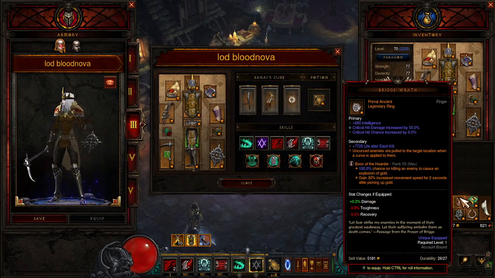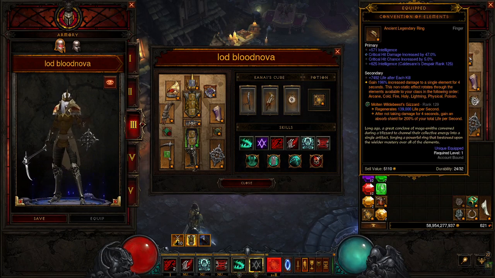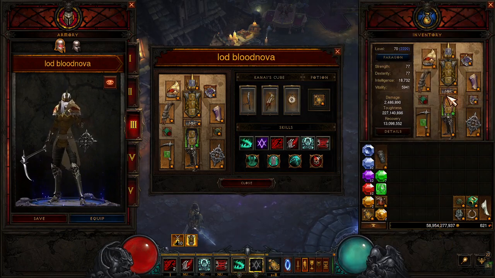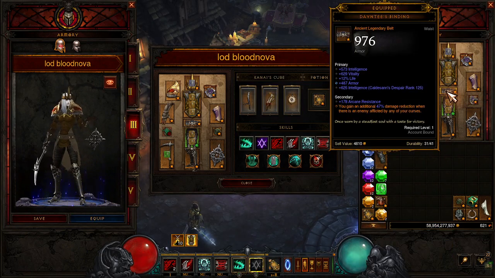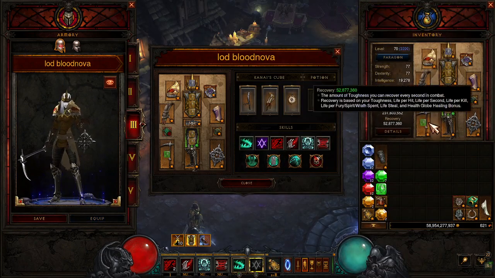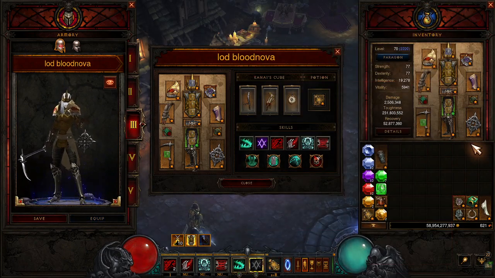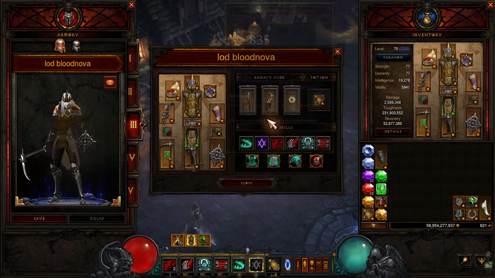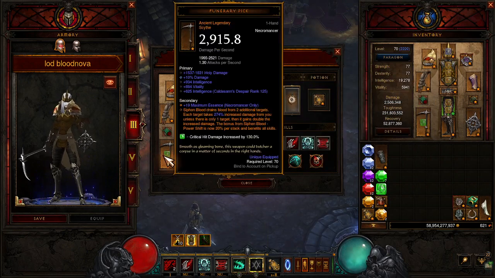If you want to do T16, you take this Brig's Wrath, you replace that Convention of Elements with the Molten Wildebeest Gizzard, with the one with the Boon of the Hoarder, and then that's all you got to do. That's literally all you got to do. And that's because Boon of the Hoarder gives you move speed when you pick up gold, and Brig's Wrath is going to pull the mobs into you. So that's that.